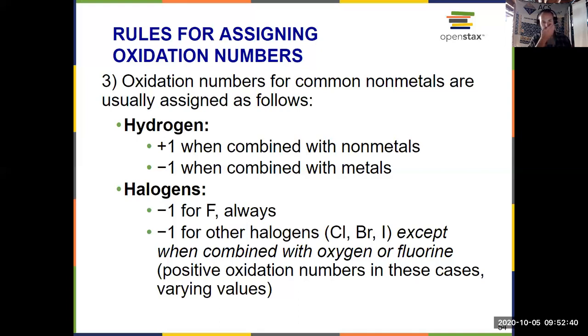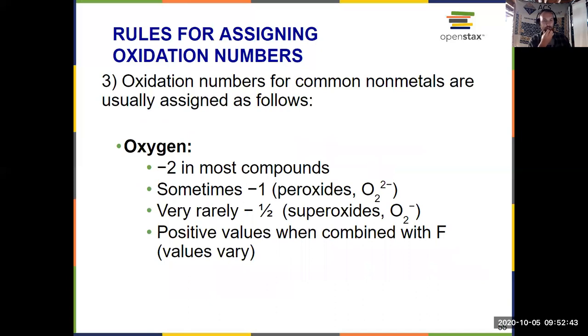number. Okay. So rule 3 continued is that the oxidation number for oxygen is -2, 9 out of 10 times. That's what we're going to see most frequently. Sometimes it can be -1 if you have a peroxide, like hydrogen peroxide, because that's O2 with a -2 charge overall. So each oxygen is -1. Superoxides, which we won't see in this course, O2 with a minus charge, so that has a -0.5 oxidation number. Or if it's bonded to fluorine, then it would have a positive oxidation number.